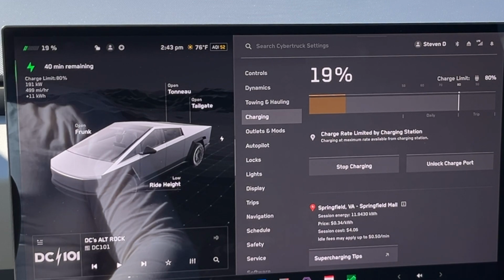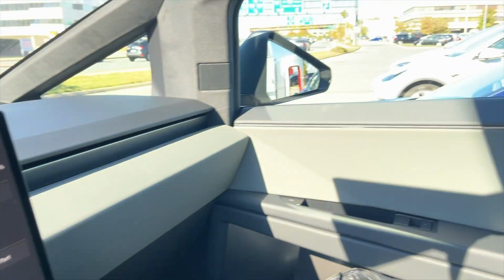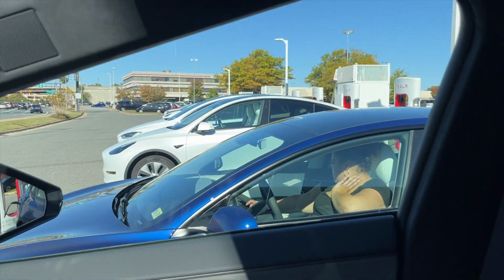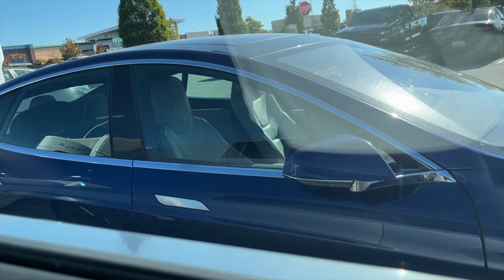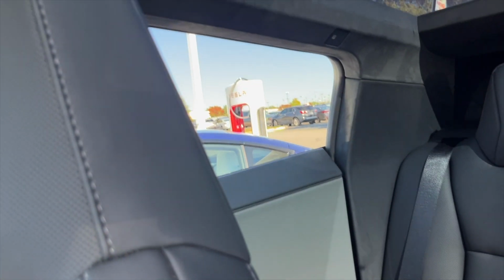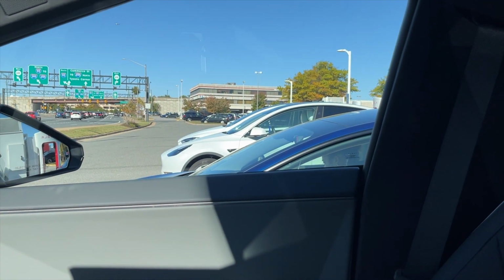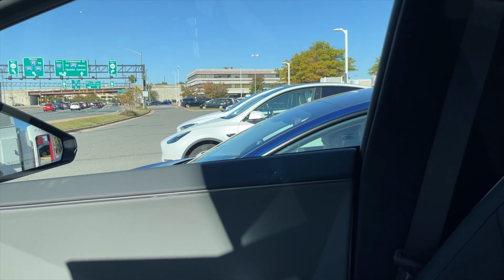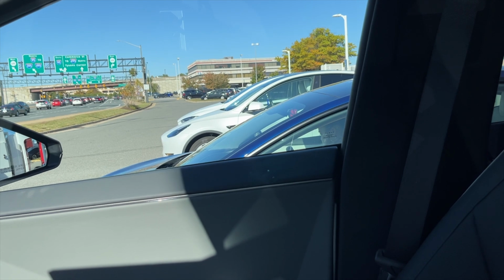190 kilowatts. I guess the real story here is, let's take a look around. This is a 20 stall supercharger. I really can't see them all from here, but there's another one on this side too. All version 3s. But like that one right there with the handle over the top. Yeah, there's four at least like that. It's not a good look. And worst of all, some people just put them back when they don't work. They just put them back in the dock.